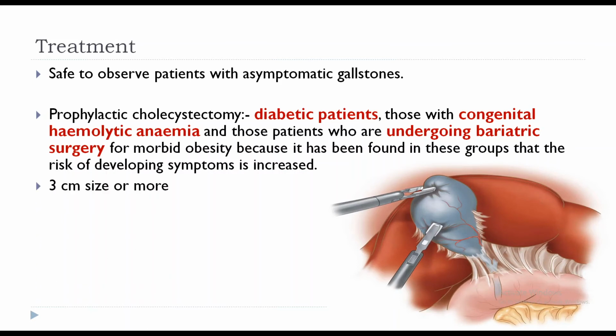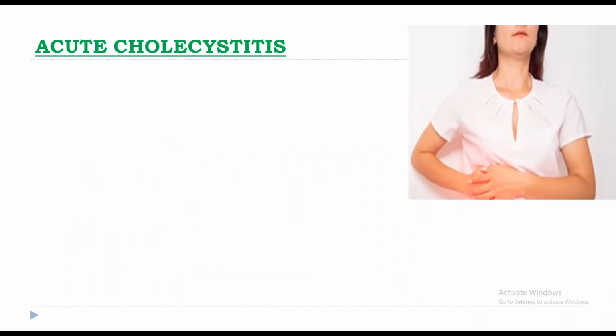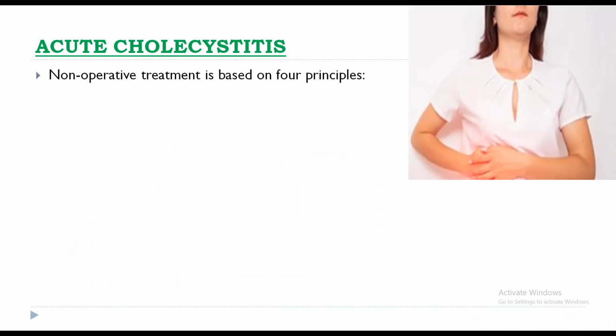Other indications are a stone which is more than 3 cm in size, multiple CBD stones, polyp associated with stone, porcelain gallbladder, and immunocompromised patient. Acute cholecystitis is pain which is not relieving on medication, and there is leukocytosis and fever also. So non-operative treatment is based on 4 principles.